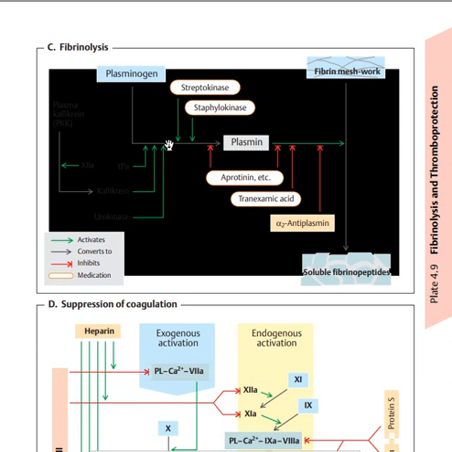We also have streptokinase from streptococcus, and staphylokinase from staphylococcus. All these are anticoagulants. All convert plasminogen to plasmin. The next ones inhibit the conversion of plasminogen to plasmin, and the action of plasmin in converting fibrin meshwork into soluble fibrin. We have aprotinin, we have tranexamic acid, and we have alpha antiplasmin.